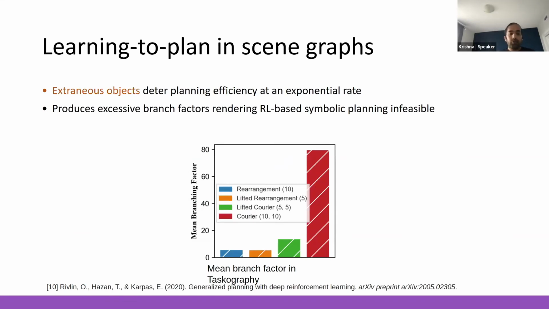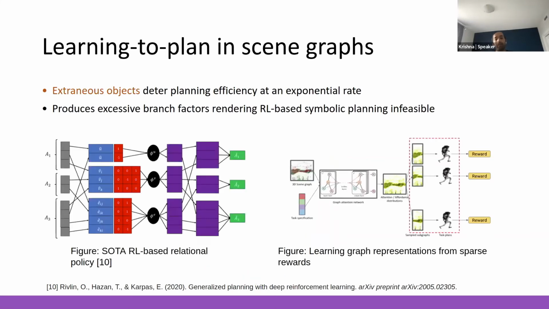That tends to work quite well, but when the branching factor increases by a significant amount, it struggles. In our tasks, the mean branching factor per action is about 80. So for each state you're in, there's probably 80 new states you can go into by taking a different action. There are also other relational policy-based planners, which do not do well because there's a lot of branching involved. We actually see that relational policy learning algorithms are not able to converge or produce solutions to even one of our problems in our domains.